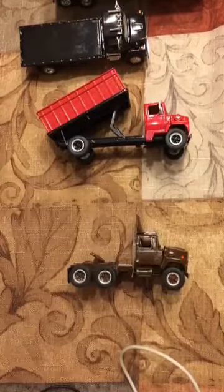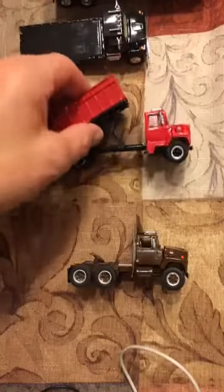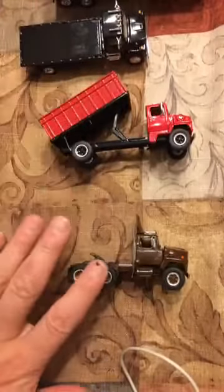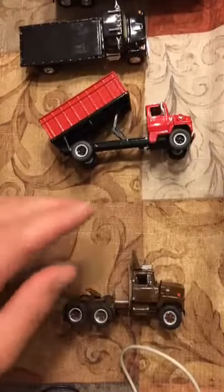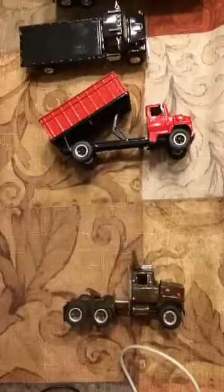And then these trucks, another shout out to Chris Steve for letting me borrow these. I don't own the white, the red, or the black one. I only own the brown ones. I have 10 of these, hint, hint, for those of you that need one. And that's what we got there.